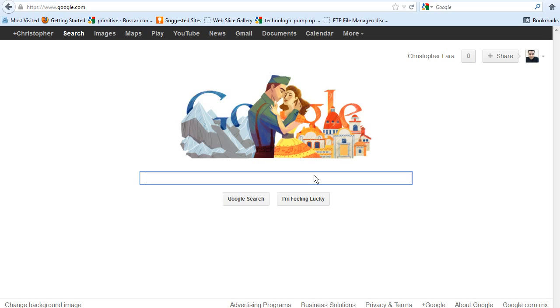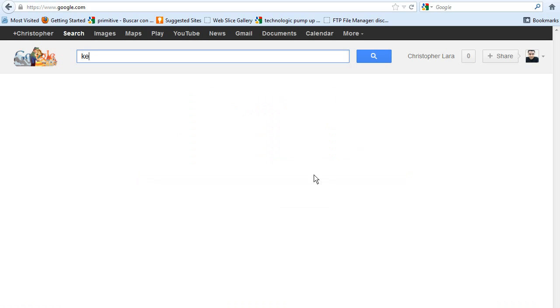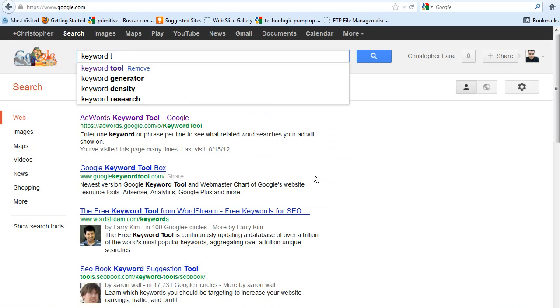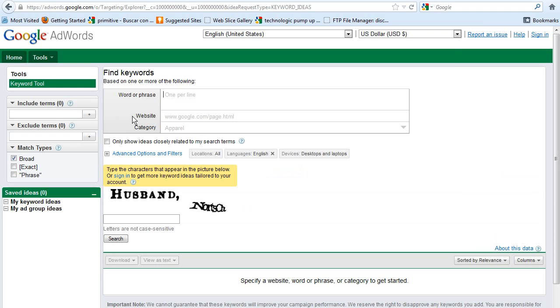All you have to do is go to google.com and type in keyword tool. Here we go. And it's the AdWords keyword tool by Google. They usually use this to buy AdWords, like when you pay-per-click, paying 40 cents, 20 cents, 15 cents, $1.50, who knows how much the click costs. They get pretty pricey. I don't really do any of that. I focus on organic SEO, which is what we're doing right now, picking good keywords, building a better strategy, and just working it until it works.